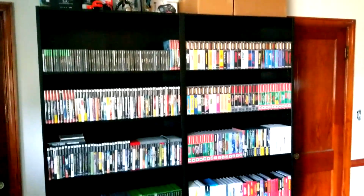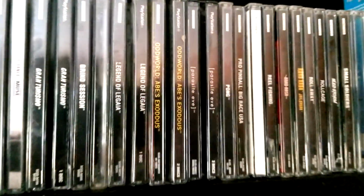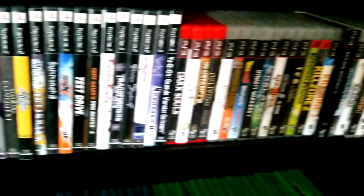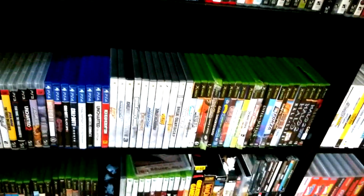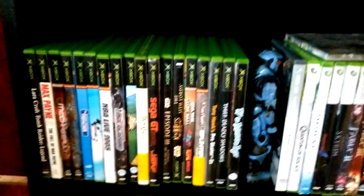Okay, so this is the pretty part of my entire setup here. That's all my retro game stuff. This is my collection so far. Got all the PS1 games, and by all of them I mean not many at all. PS2 stuff, sorted of course by greatest hits and stuff like that. All that stuff there. PS3, PS4, I don't really focus too much on newer games just because I'm mostly a retro streamer. I dig the retro hardware and stuff like that.